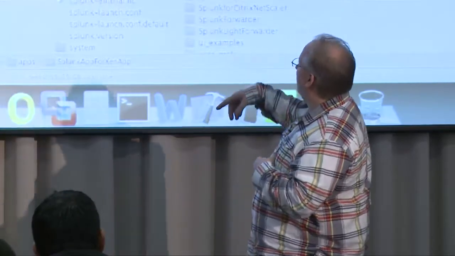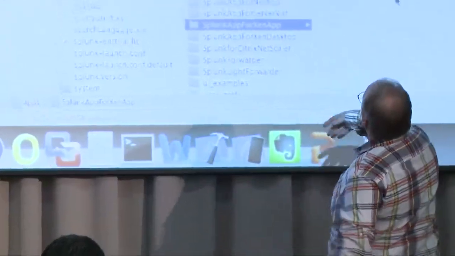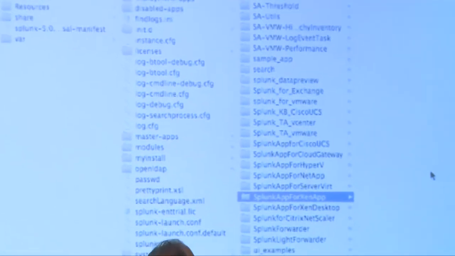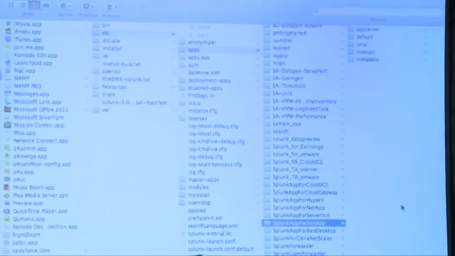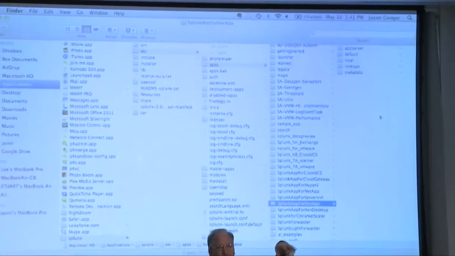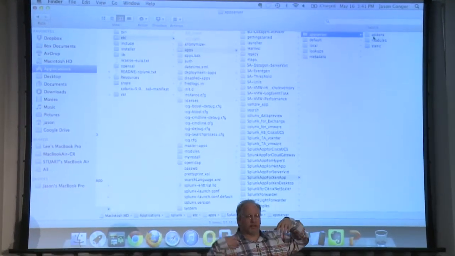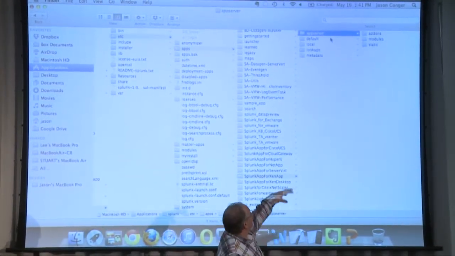This is the Splunk app for Zen app, and up there is the folder structure that you see. Under there is app server, which is where you put your CSS and any kind of data collectors. If you want to ship it with the app, you would put it in there.